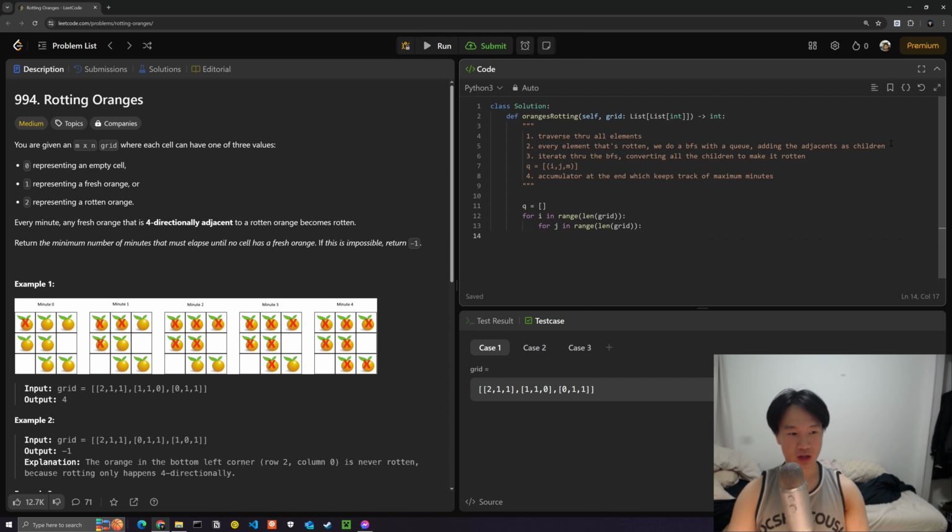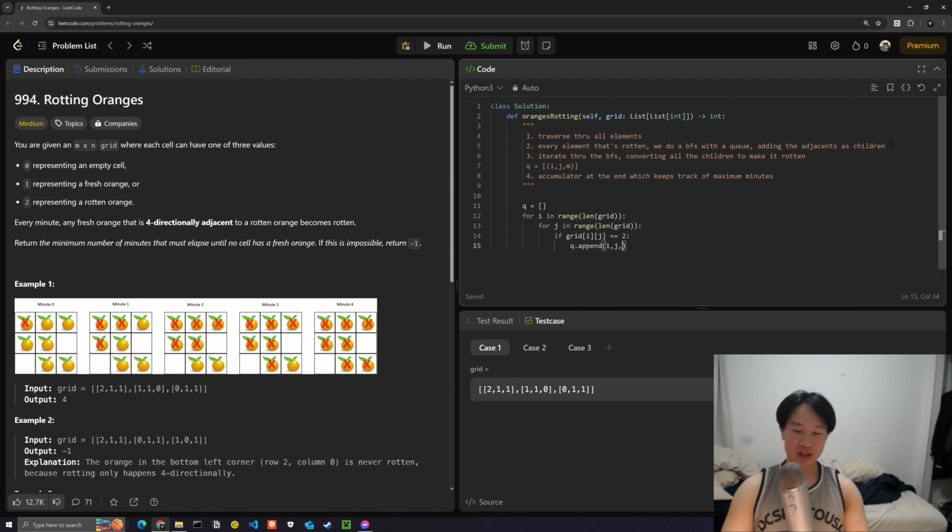So if grid i and j is equal to a rotten one, that's going to be a 2, we want to add that into the queue. So probably queue.append i and then j, and then the current minute that it's on.